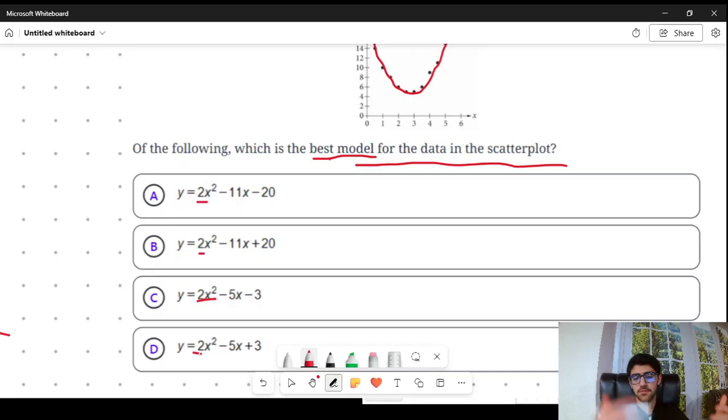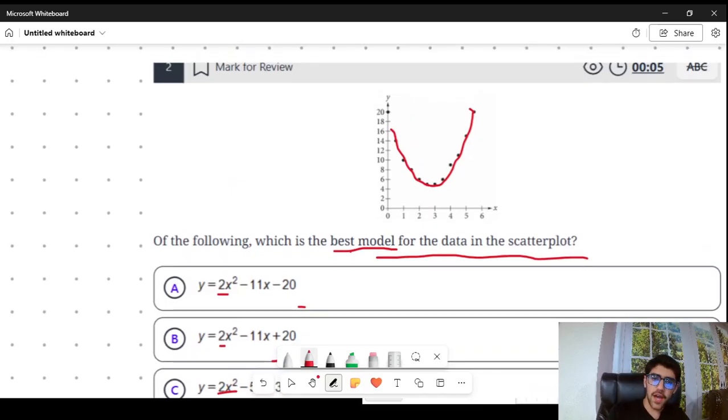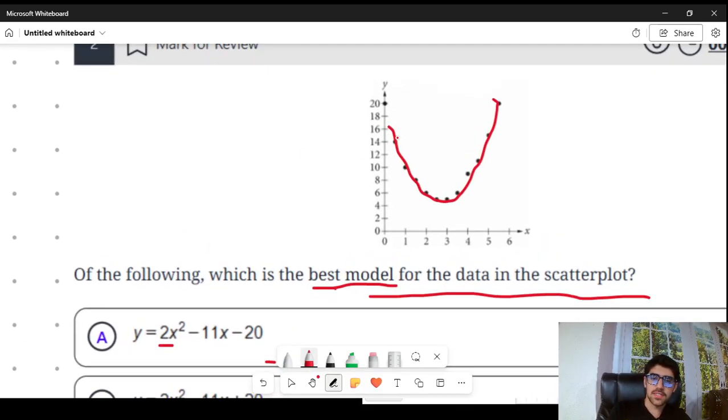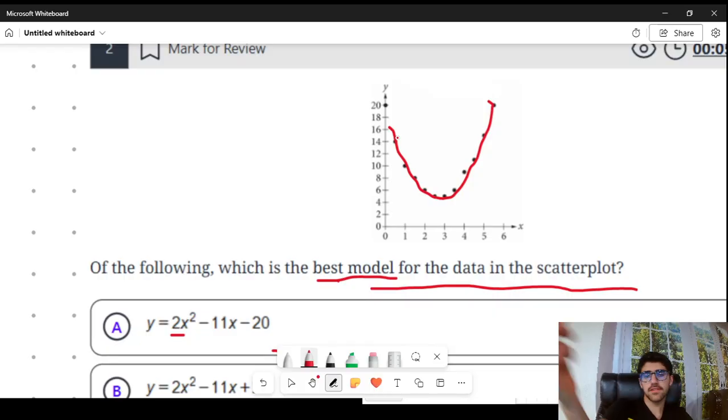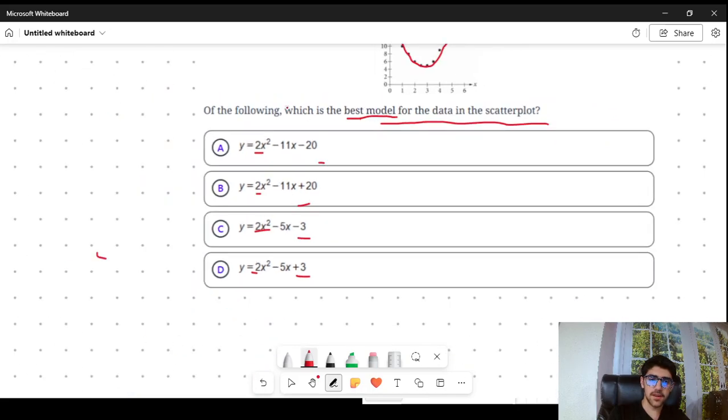So then the next thing we can find from this is the y-intercept, and that is different for each one, so that can help us. You can see that the y-intercept, when it crosses y, is going to be some number greater than 14. We don't even have to narrow it down. It has to be greater than 14. And the only number greater than 14 in the y-intercepts here is b, which has 20. And so then you're done.